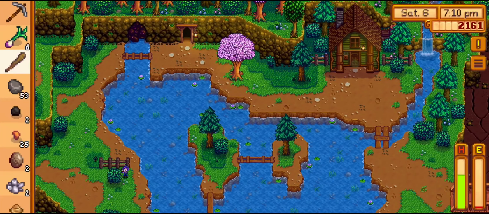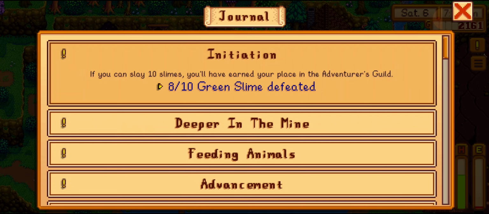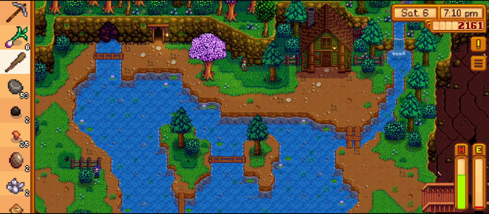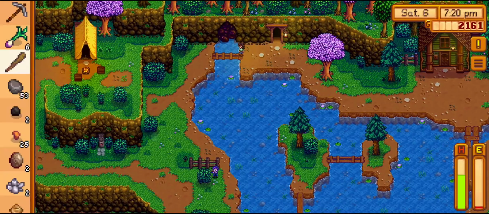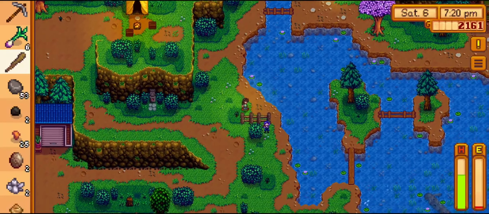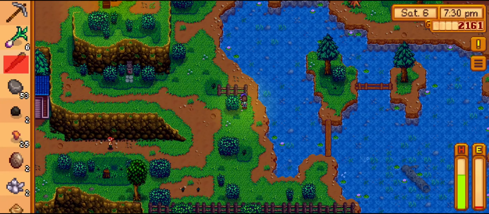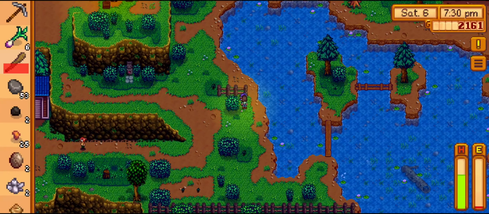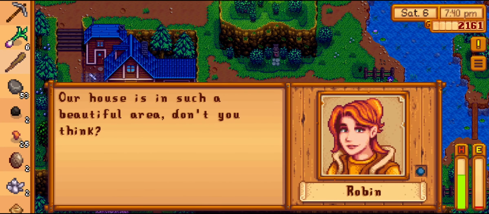I don't know if we can enter the Adventurers Guild today. I was hoping so, but we have only slain 8 slimes. We need 2 more. And you can see the glow around me when it gets evening and nighttime. Also, why is Abigail playing a flute? While it's not raining, I think it's her daily practice.